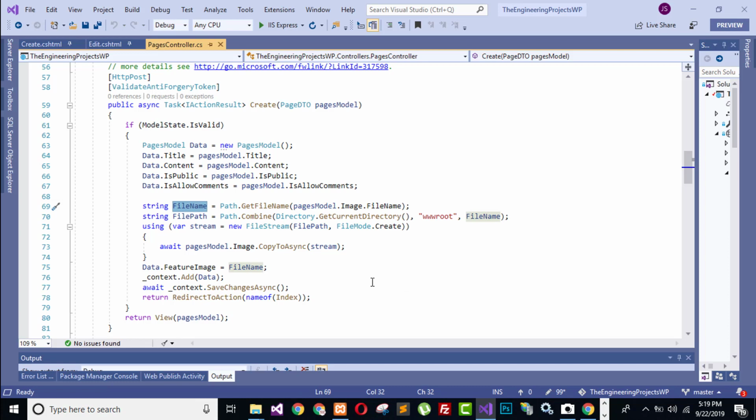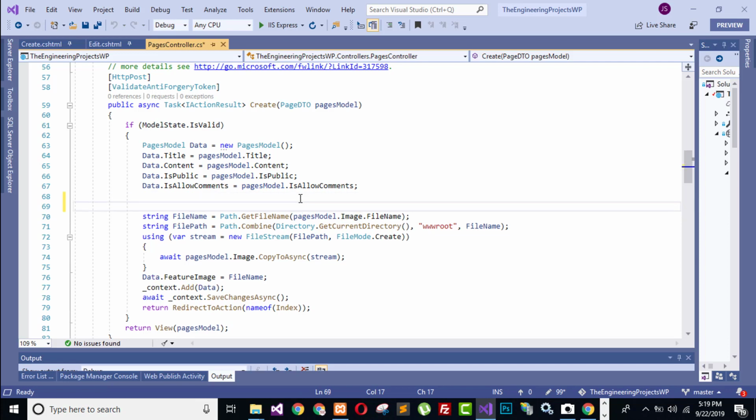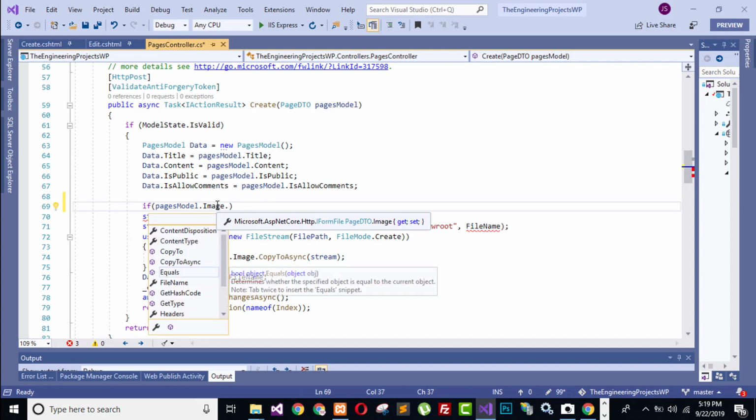So we will check if image dot, here you can see it has the attribute of IFormFile.